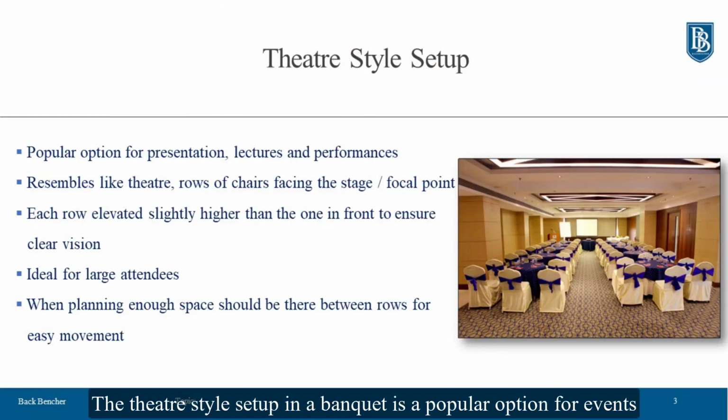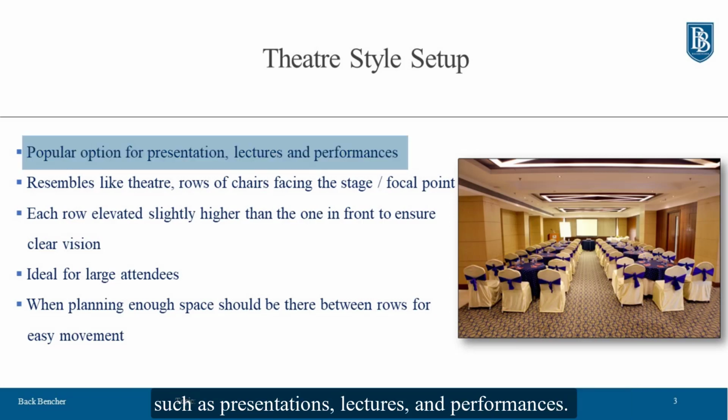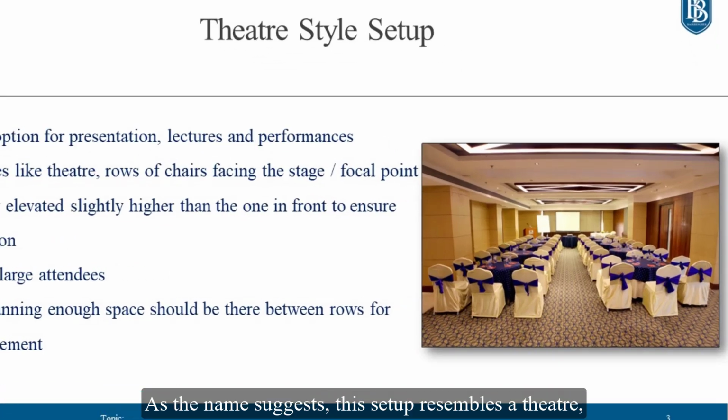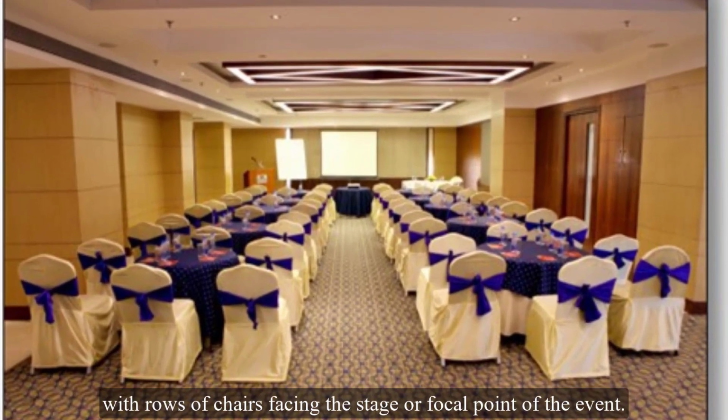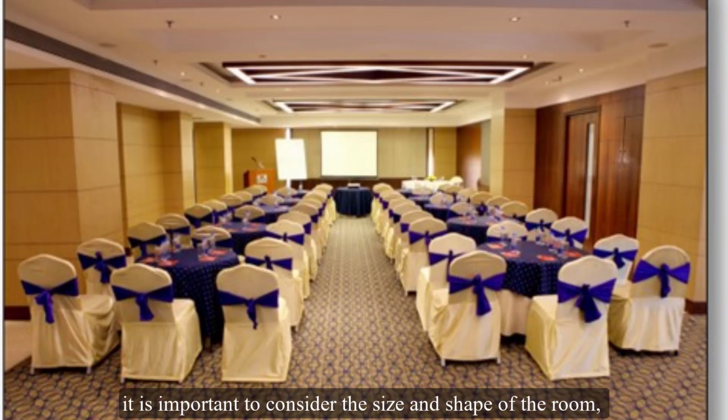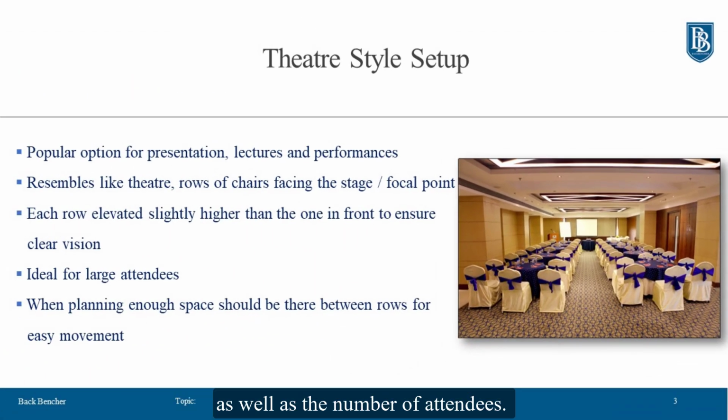The theater style setup in a banquet is a popular option for events such as presentations, lectures, and performances. As the name suggests, this setup resembles a theater with rows of chairs facing the stage or focal point of the event. When planning a theater style setup in banquet, it is important to consider the size and shape of the room as well as the number of attendees.